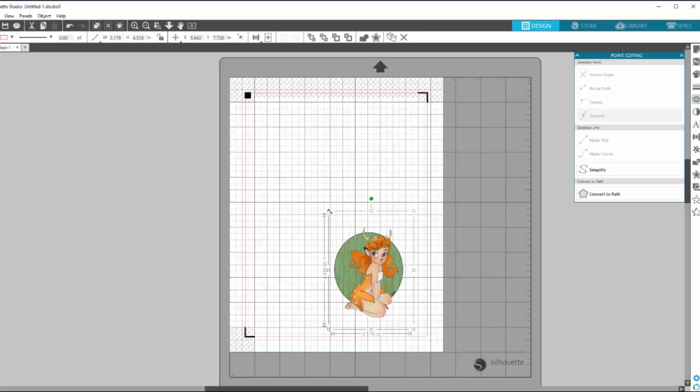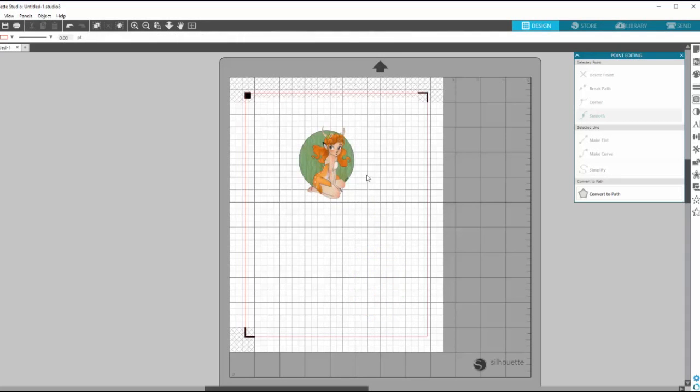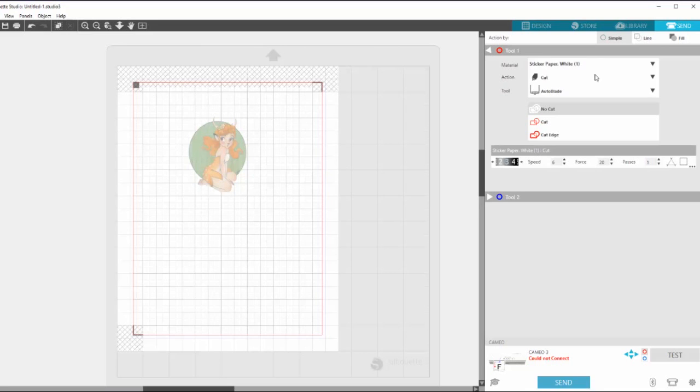So this image is colored and then has a clear or white background. Right now it doesn't know what it's supposed to cut. So there's no cut marks. If you click over on the send part, it's going to show you everything you need to know about what it wants to cut, which is nothing right now. So we have to tell it what to cut.